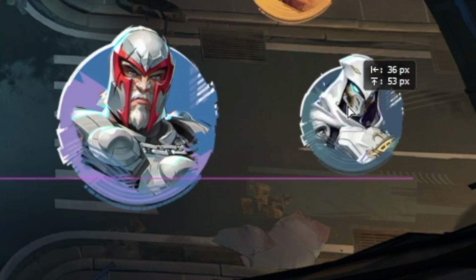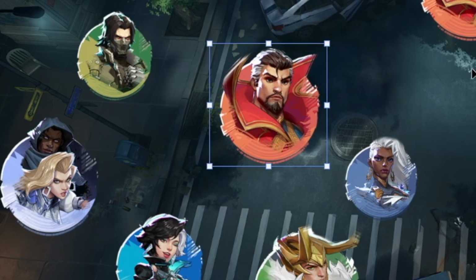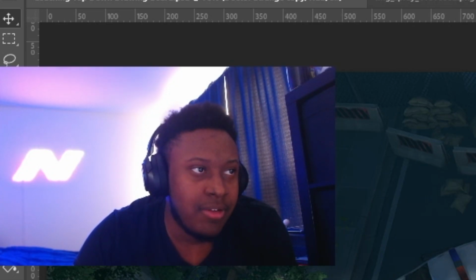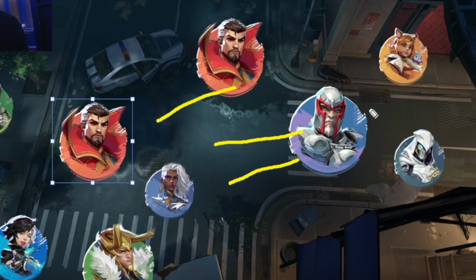You can apply a ton of backline pressure with a character like Moon Knight, and that forces Strange to peel, where he sacrifices space. Once he sacrifices space, you guys then look to move in towards the enemy team and force them into bad positioning.